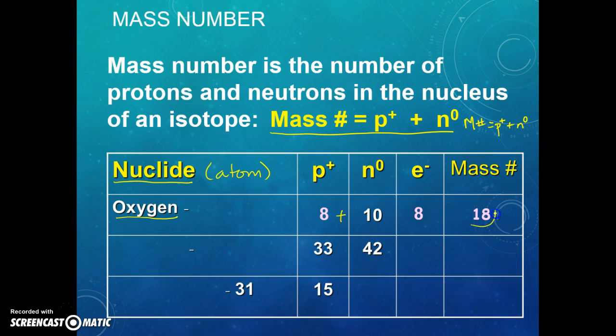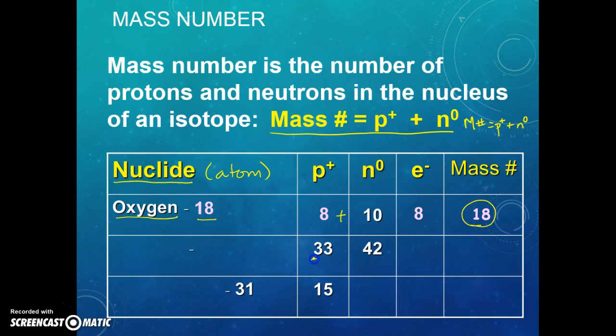Now that number, notice, is a whole number. This is what I want you to recognize. If you look on the periodic table, you'll find an atomic mass for oxygen of 15.99 or 16.0. That is not the number 18. So the number on the periodic table is not always the mass number. That number is an average, and that can give you the most common atom of oxygen, but it does not give you all the atoms of oxygen. So when we're naming this oxygen atom over here, we have to include the mass number to specify what that atom of oxygen is. So we use the mass number to do that.